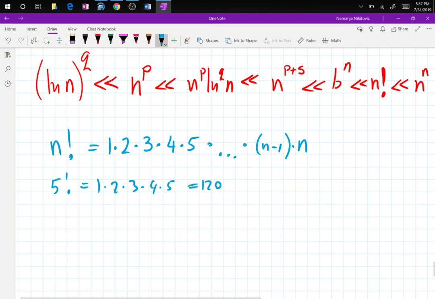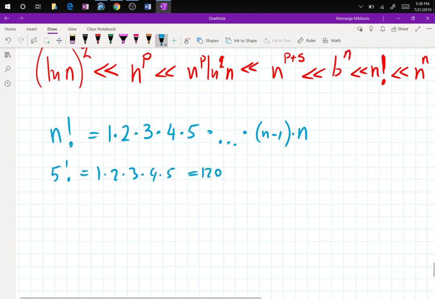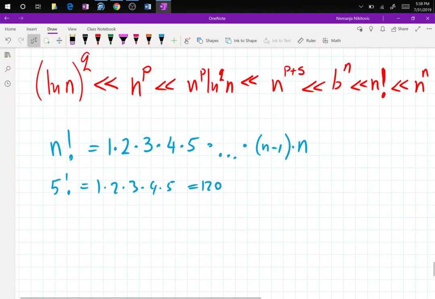We will deal with these factorials a lot in this chapter. We are going to learn some properties of factorials. We don't need them today, so I'm not going to go through properties and other things. You just need to know what it is, because now I'm going to create a chart of values.